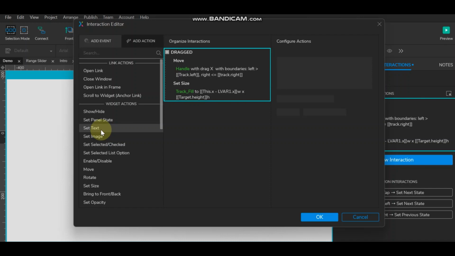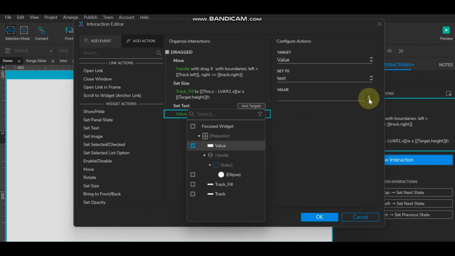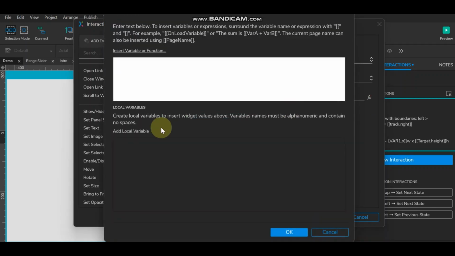So here we'll set text on value, and we have to write some formula. How to write and create the formula is a little tricky. We'll see how we can do that.